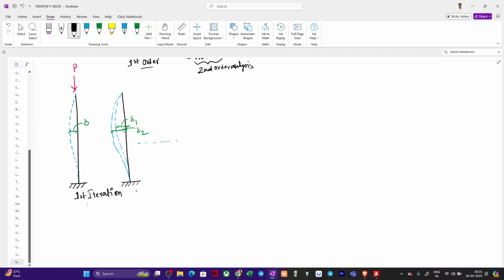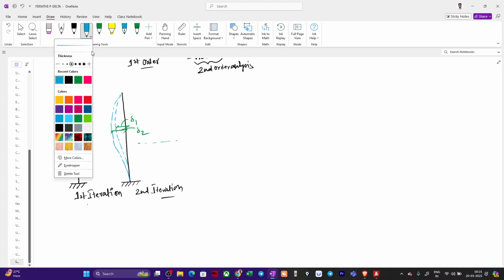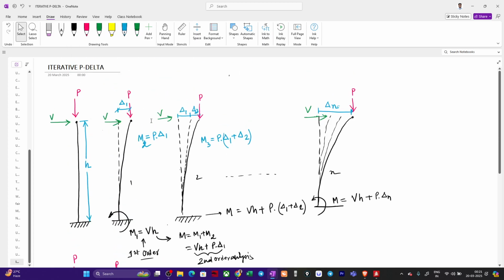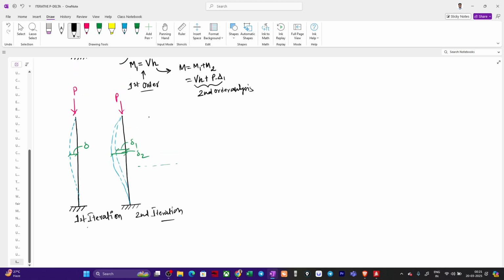That means suppose this is my second iteration, the results will start converging, and the results will not be changing. Okay, so we need to stop there. So these are the two P deltas. One is P big delta, the above one that we have done, which we also call P large delta. And this one we call P small delta.